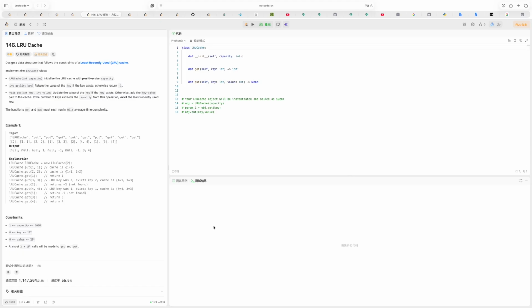Okay, so for initialization, we will definitely have a capacity property to manage the size of this cache. So when put, we should check if the key exists.